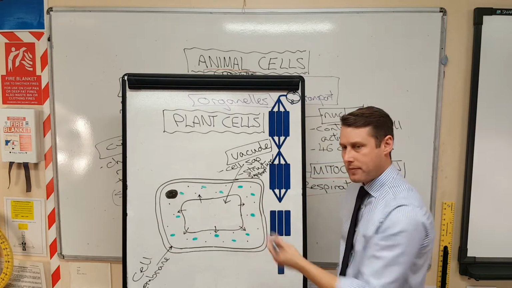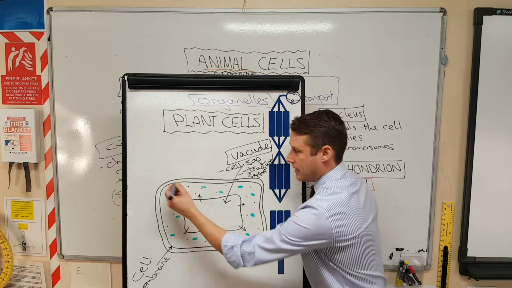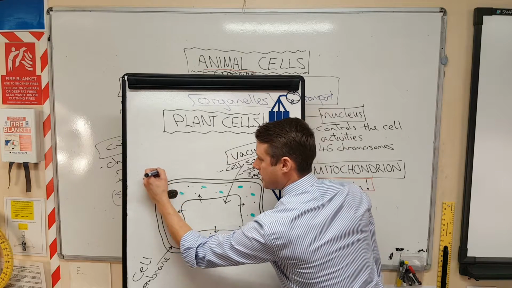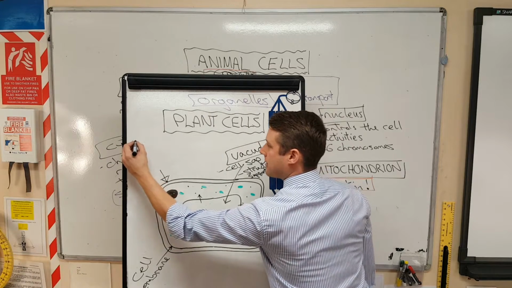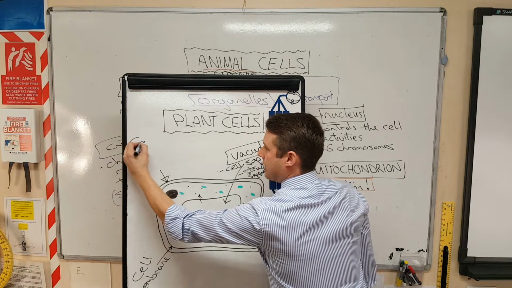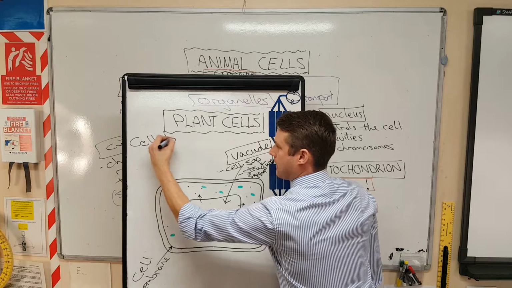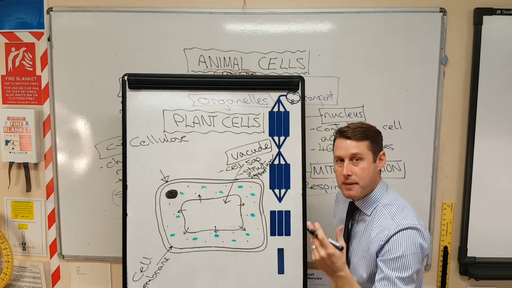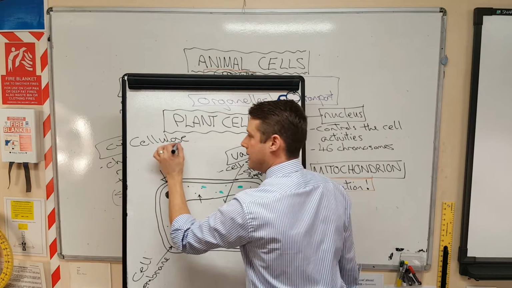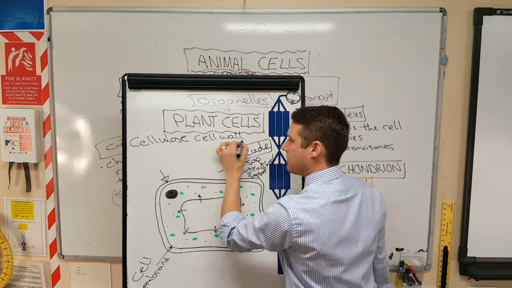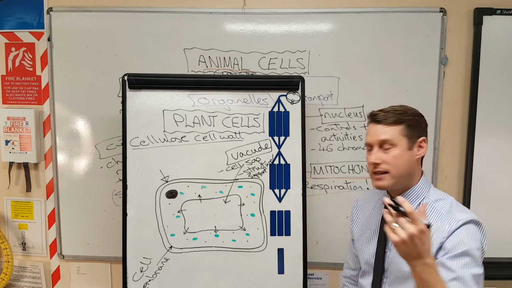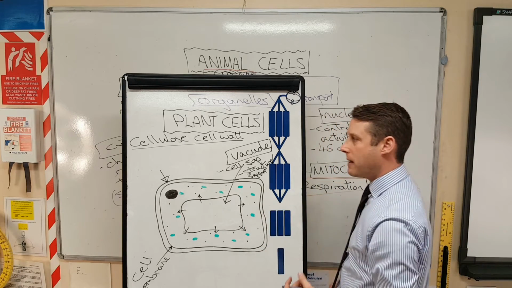Plant cells have a very tough outer layer called the cellulose cell wall. And this is the outer part here. So we're going to call this the cellulose. Now, while we write this down, cellulose is actually made from sugars. It's a carbohydrate. We just don't have the right enzymes in our digestive system to be able to break down cellulose and release the sugars that it's made from.